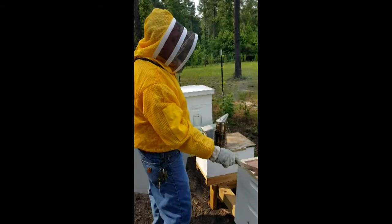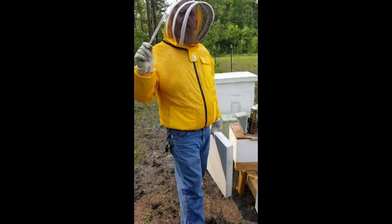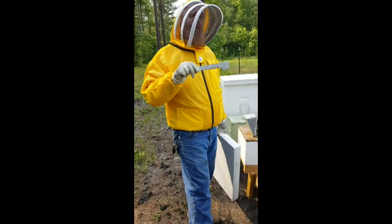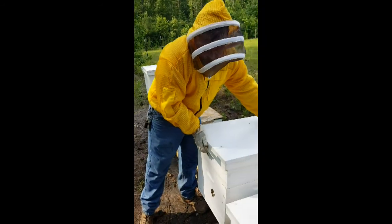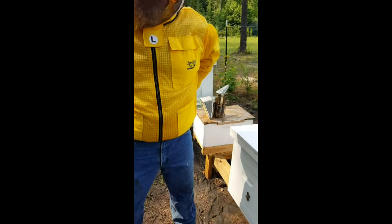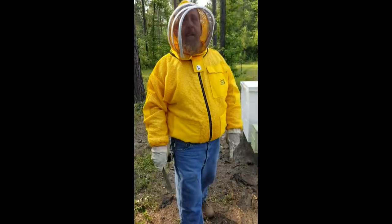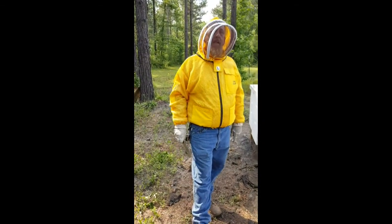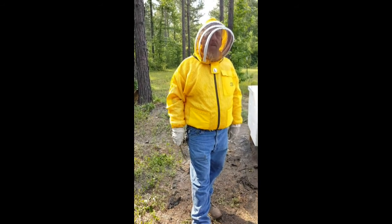Terry, would you say that's a really good option when you're making honey? That way it gives the bees less travel space to start packing honey away in your supers? Absolutely. It increases honey production for 2 reasons. It makes the hive itself more efficient. Because it has direct access to the honey, it doesn't have to cross the brood chamber every time. And also because it gives you ventilation, and you have more bees working on honey, nectar, pollen, and brood instead of bees hanging out on the front porch because the hive's getting too hot.